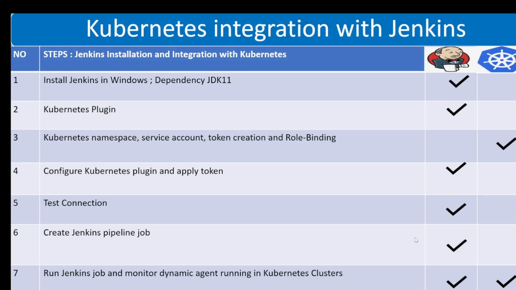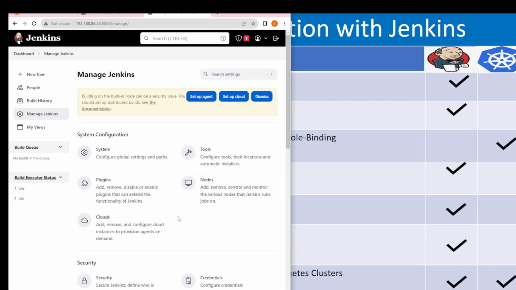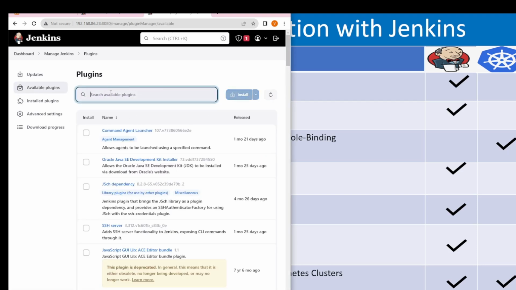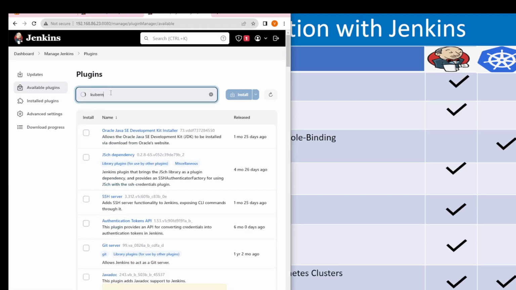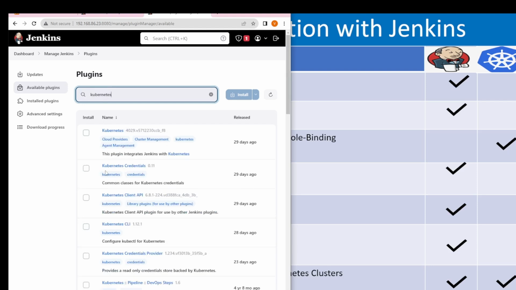And in step 2, we need to download the Kubernetes plugin. Let us go back. I'm going to manage Jenkins, go to plugins, go to available plugin, search for Kubernetes. Select this, install.